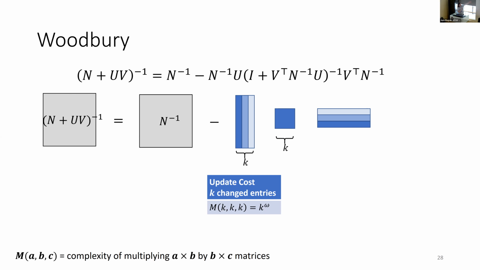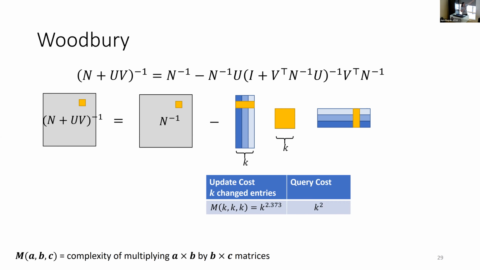Now let's say we have our new inverse in this representation. We have all of these matrices in memory. How can you now get one entry of the new inverse? Let's say we want to know this yellow entry of the new inverse. How can we compute this? You just take the corresponding entry of the old inverse and multiply the yellow row vector with the yellow matrix and this yellow column vector. You have the new entry. In particular, reading one entry just needs k squared time because you just need to multiply with the small k by k sized yellow matrix in the center.